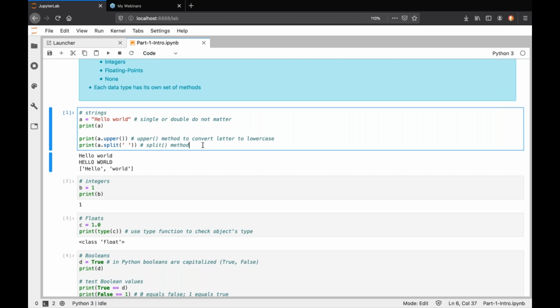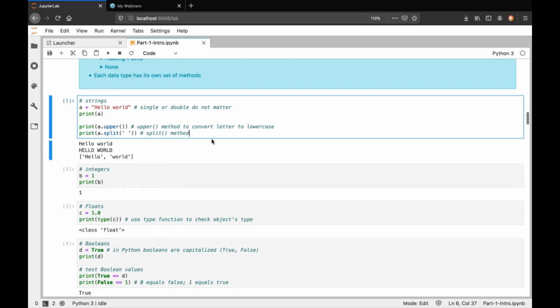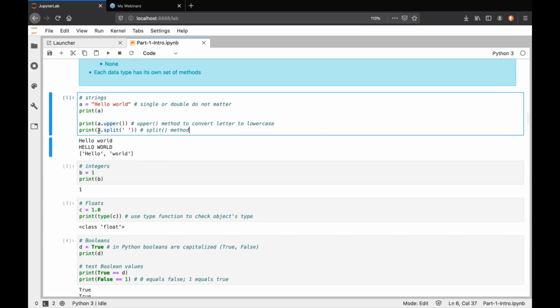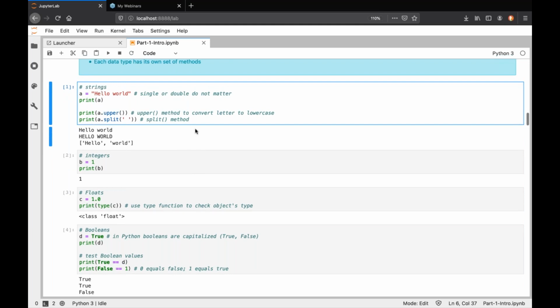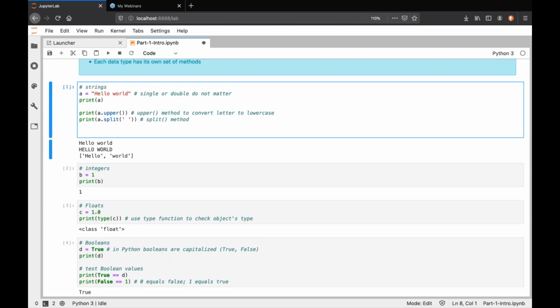As you see, split will split a string into a list.